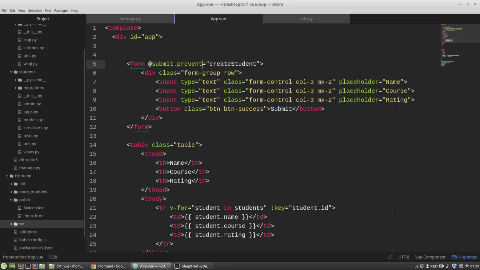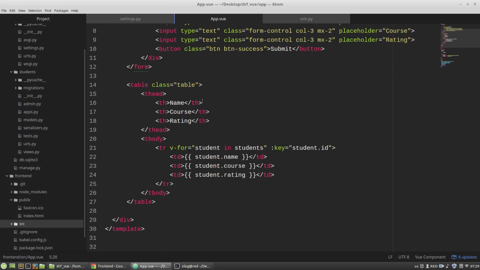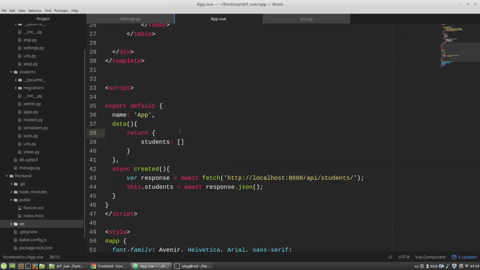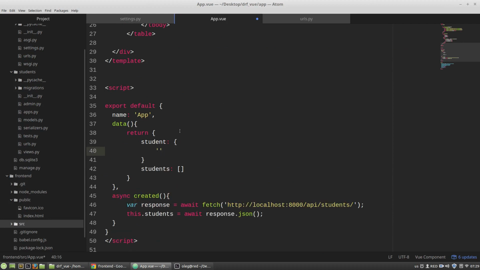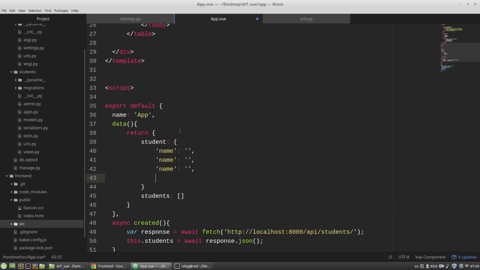So I'm preventing the default behavior, and then I want to create the student attribute for my Vue object. Student that will have the name, course, and rating.